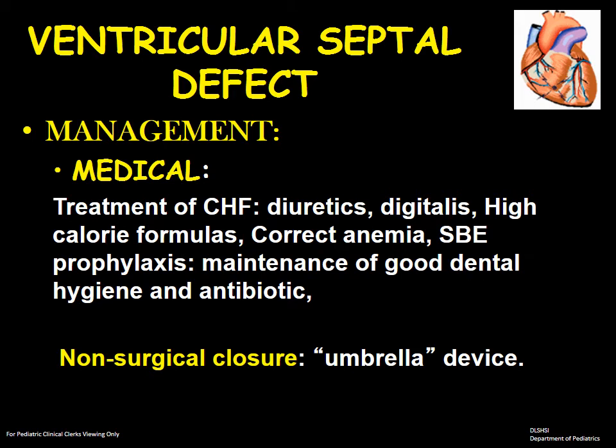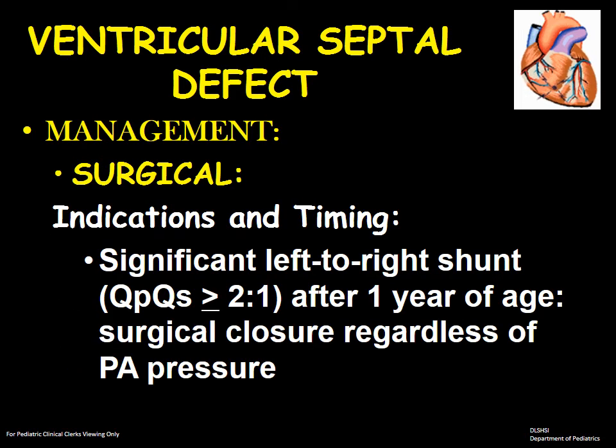Management can be initially medical. You treat your congestive heart failure, you give your diuretics, digitalis, high caloric requirement formulas, correct anemia, and prophylaxis for your SBE. Non-surgical closure by umbrella device is usually now done. Surgery timing is usually done in patients with significant left to right shunt wherein your QP:QS is more than 2:1 after 1 year of age.